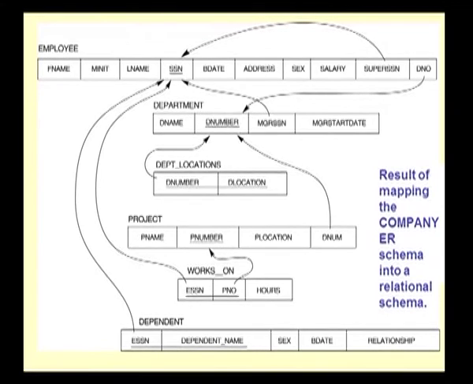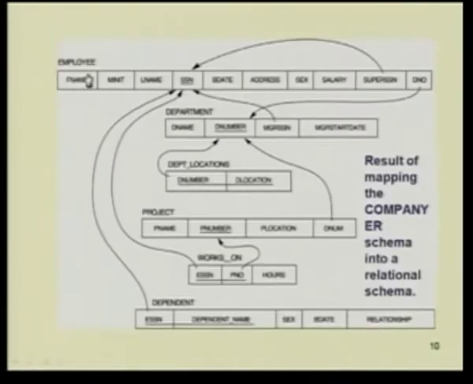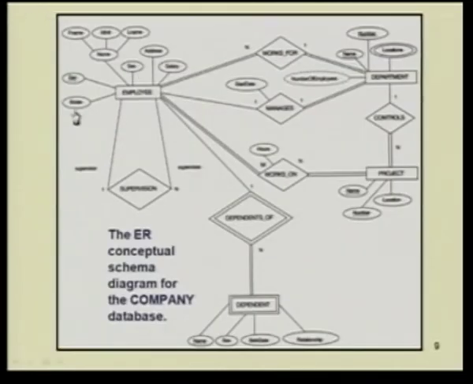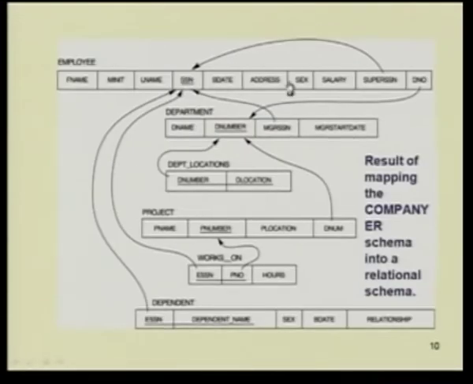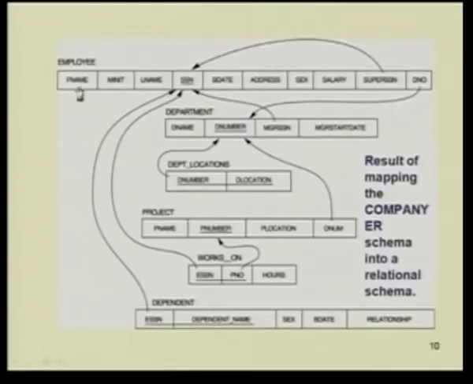So, look at this. This is the employee relation with SSN as the primary key. Now, if you look here, the F name, middle name, L name, all these come as separate attributes in the relational model. We do not encourage composite attributes. So, all those are flattened out into what we call simple attributes. Then we have the SSN, which is there as the primary attribute here. Then you have birth date, sex, address and salary. So, you have birth date, address, sex, salary, and then these we will talk about later. So, these are the attributes associated with employee.